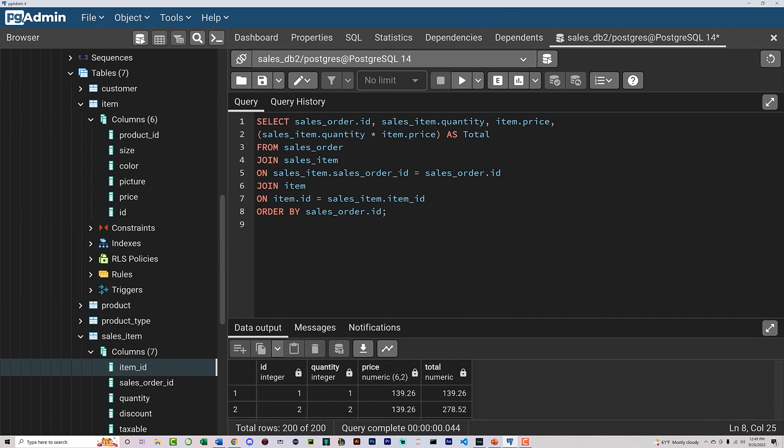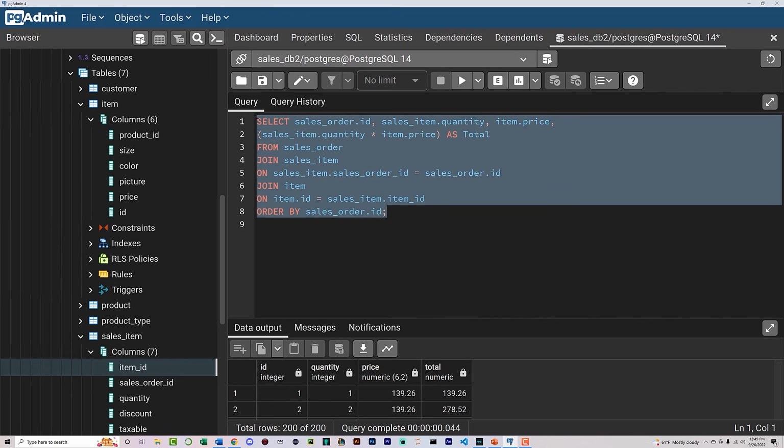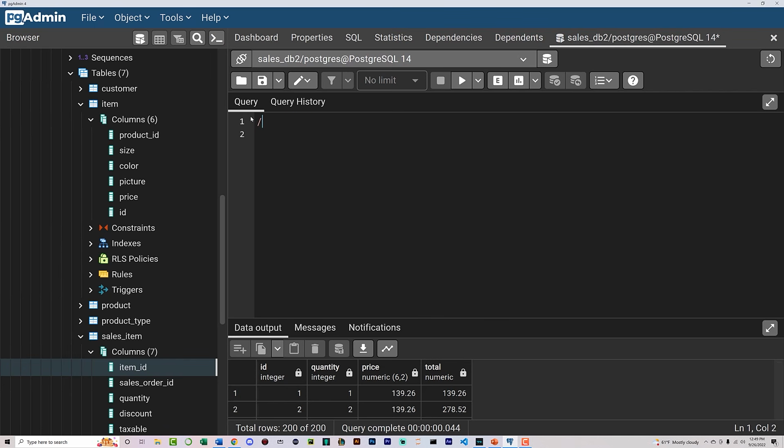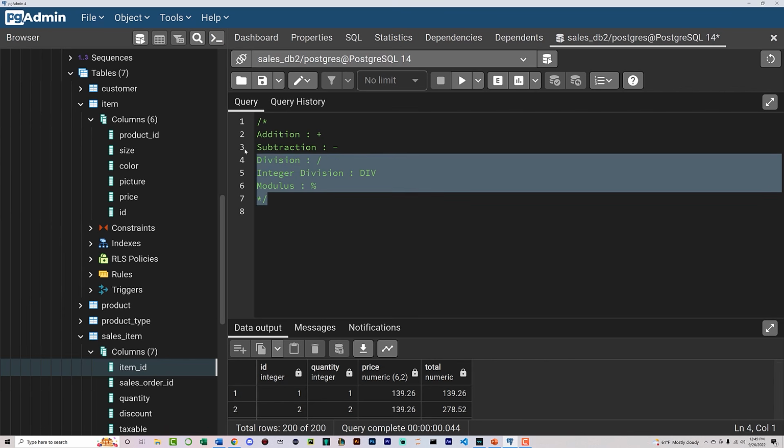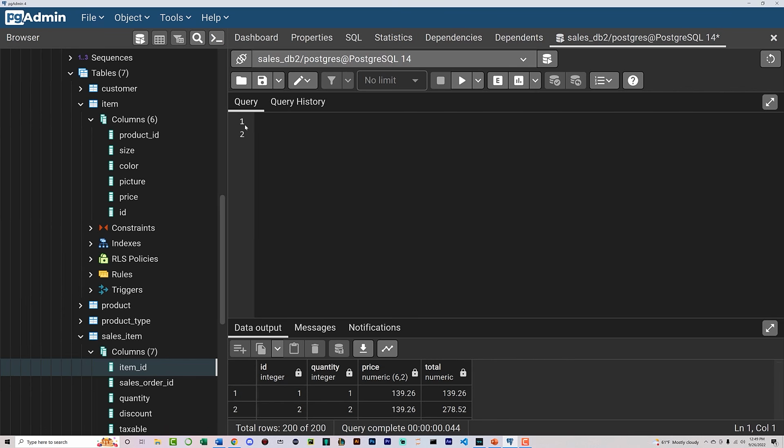Well, let's talk about some arithmetic operators, because I think they're kind of important, except they're going to be very easy to understand. We are going to have the ability to add, subtract, divide. You can also do integer division with div, and you're also going to be able to get the modulus, which is going to be the remainder of a division, which is going to be very important later on. Those are pretty straightforward. Okay, so what do I want to do now?